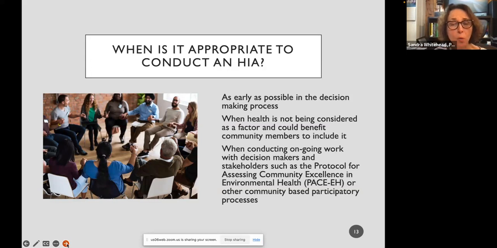And another great way to use HIA is when you are already working with a community. The first HIA I ever did was in Midtown community in Daytona Beach, Florida. And we already had a project going with them, which was a PACE project, where we were working with them to have them identify their environmental health concerns and have those addressed.